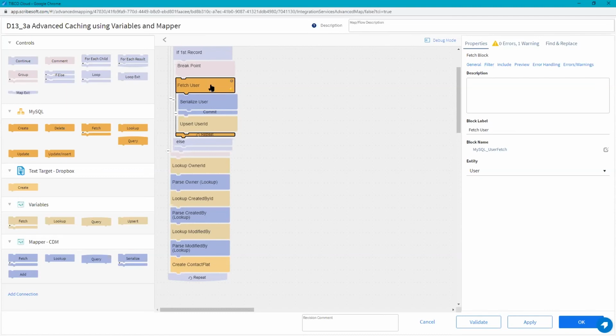Now, because variables under the hood are just a hash collection, it's just a dictionary inside of .NET, it's actually extraordinarily efficient, and it will store a lot of records. When I was helping the dev team put this together, I did some testing for them, and I pushed a couple million records into the variables, and it worked fine.